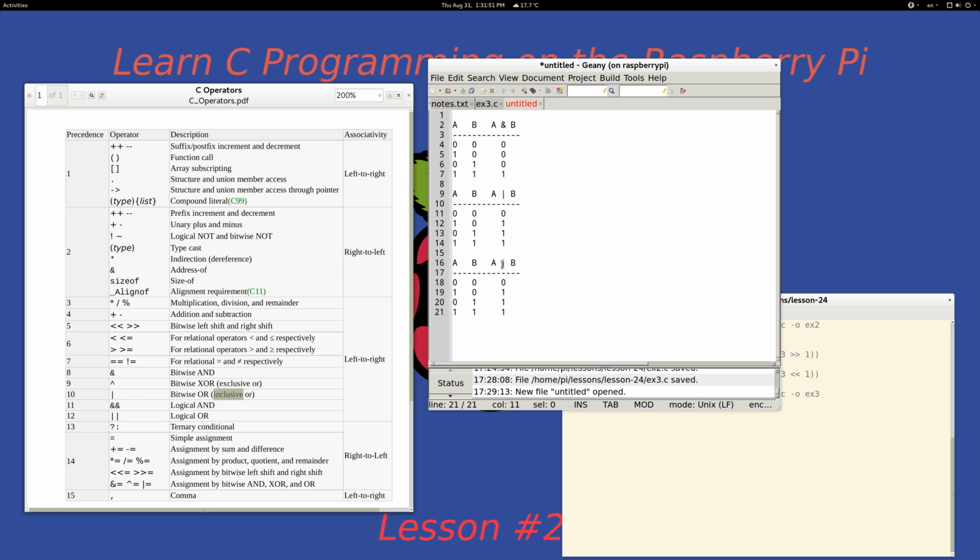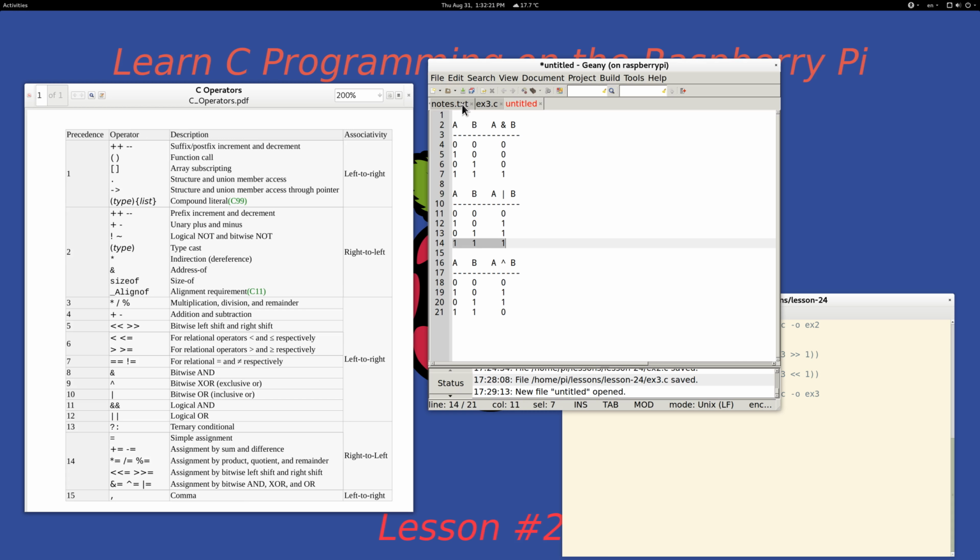So exclusive OR works almost the same as an inclusive OR, except that this last one is a 0. So the only way to get a 1 is to have a 1, 0, or a 0, 1. So that's why they mean exclusive.